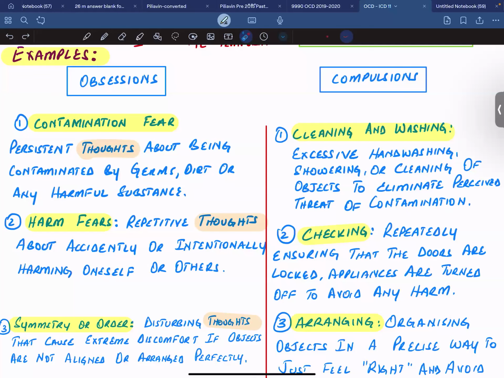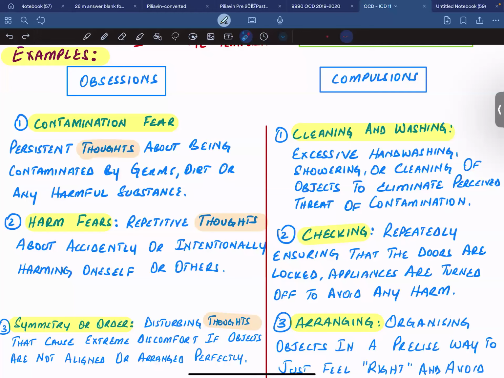Now, if I talk about these three examples that you all saw in front of you, do you see the word thought being highlighted here? Do you see that the thing common amongst all three of them is that thought? So for the 9,999th time, your obsessions are your thoughts, your persistent, unwanted, delusional maybe thoughts. Now, moving on, compulsions are acts that we use to neutralize.